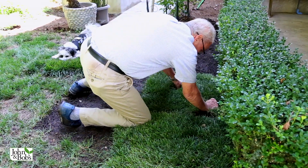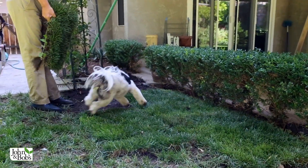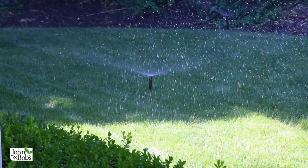One real advantage of sod is it's great for patching. If you have weak spots or dead spots, sod instantly gives you a healthy, thriving lawn where that's been an issue. The problem is that keeping patches moist enough to root is difficult, so you need to be selective about when you use sod for patching. In the western United States, doing that patching in October, November, December, January, or February is a good time, because it's not as difficult to keep the sod moist and it'll root well.